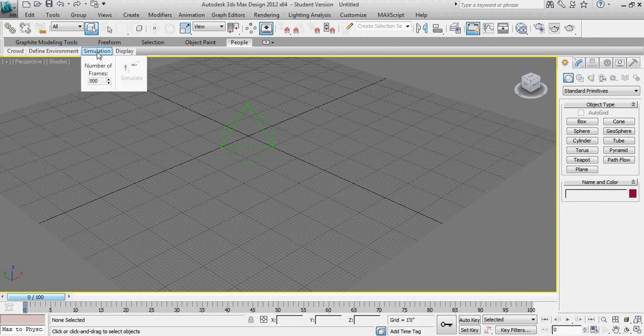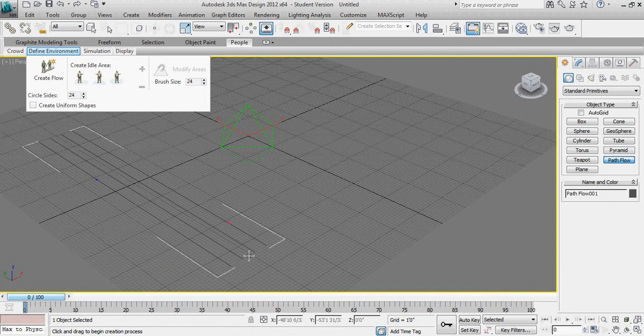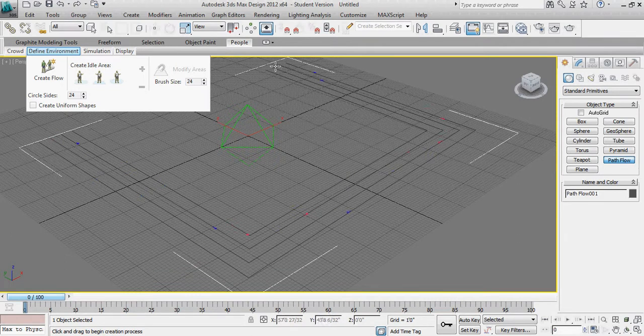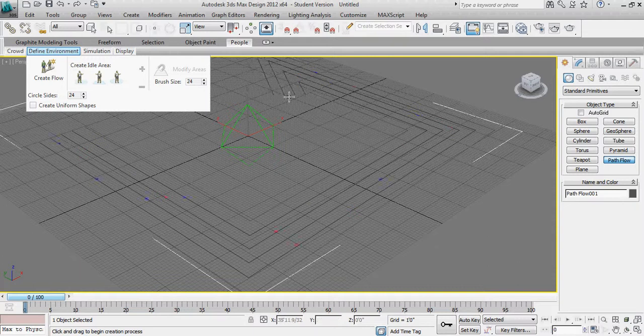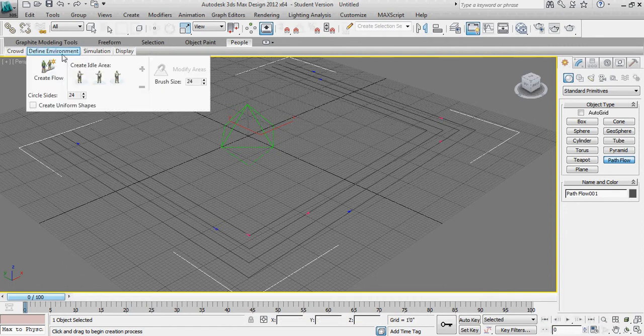And then after we've plotted a couple paths, we'll show you the simulation and the options that can go along with the Gepetto tool. So first, now that we've already created the Orchestrator, we'll go to Define Environment and then click Create Flow. You'll see over in your dialog box the path flow has been highlighted. So we're going to click a couple times here, and then to get out of this, we hit Escape, and now we have a really simple path defined.